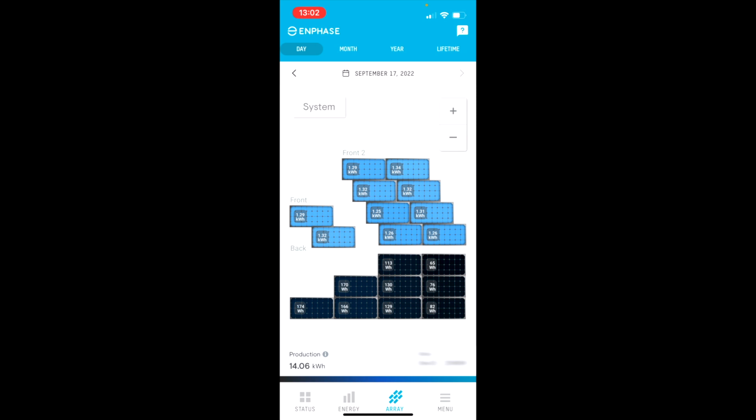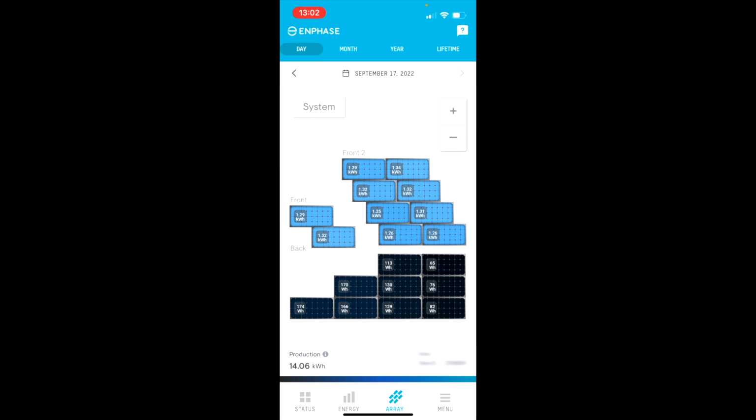It's 1 p.m. when I make this recording, and the sun has done all of its work on the front, and it's starting to pan round to pick up the panels at the back. So although the panels at the back of my house are a dark blue, black colour, they will now start to generate and get to a similar colour as the ones above by the end of the day. You can zoom in and out if it doesn't all fit on one page, but again I got my installer to lay it out for me like this so I can look at everything at a glance and I don't have to press any buttons.